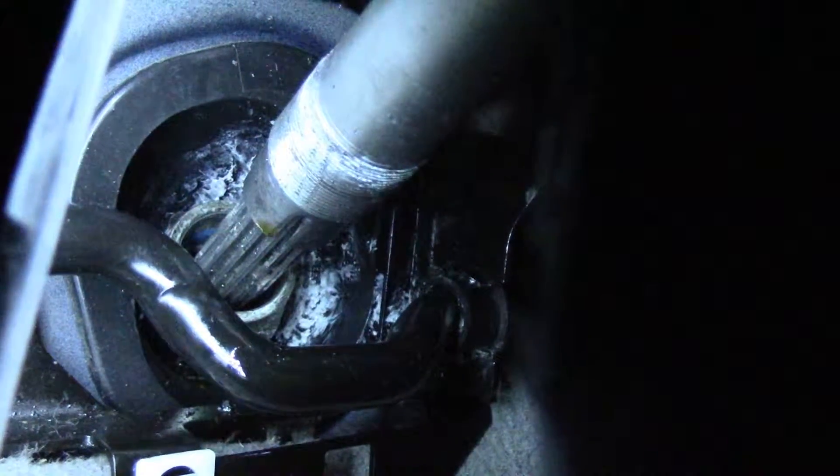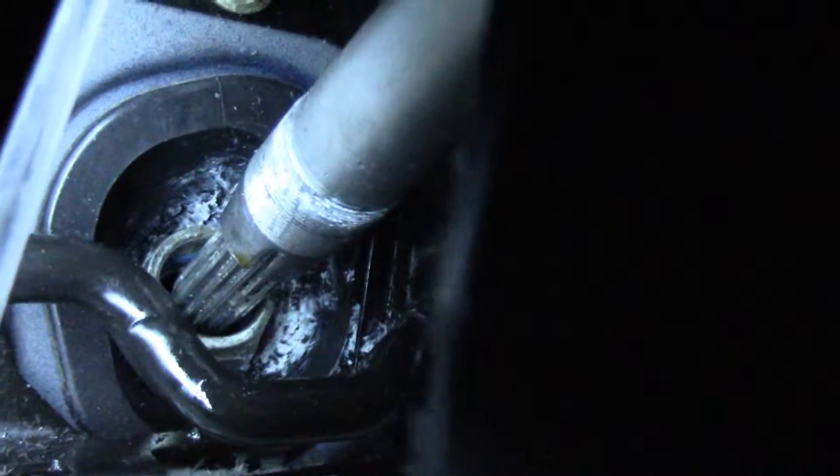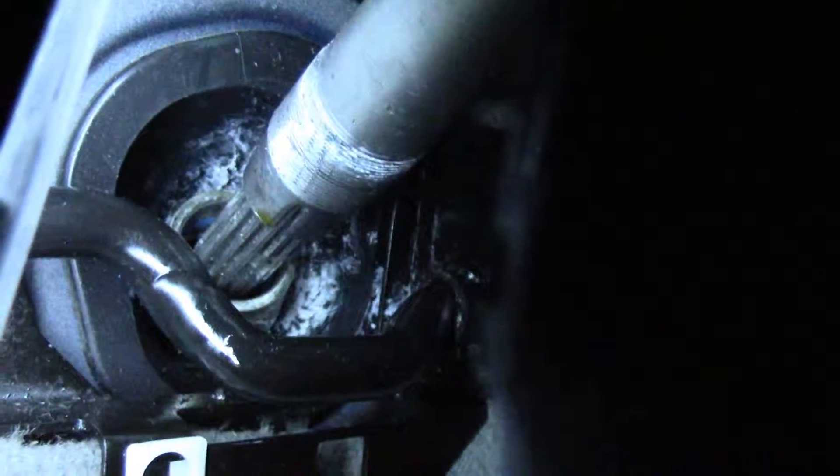Once it's loose you can see it back there — I loosened it completely. The big issue for me was that I tried pulling really hard on the steering wheel, because that's what I read on the forums. People said you're gonna push hard, pull hard, and all that, but what finally made it break loose was removing the grease with a paperclip.